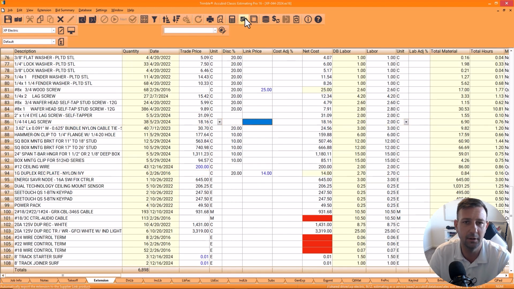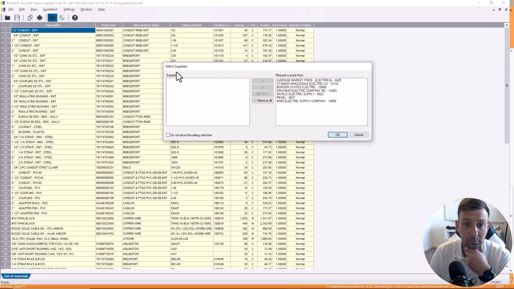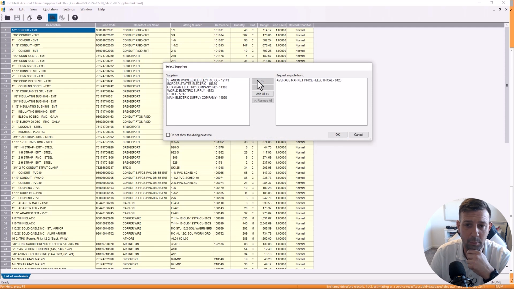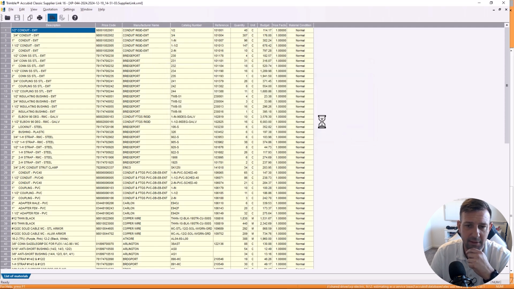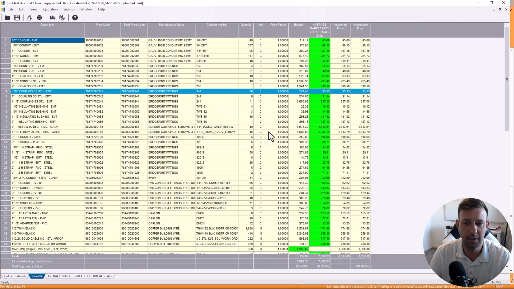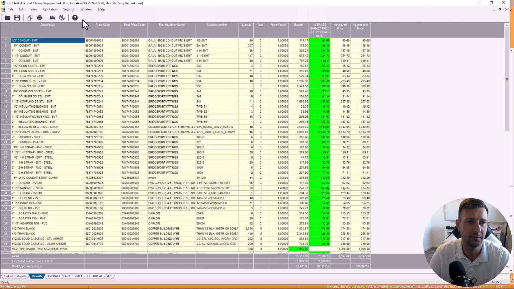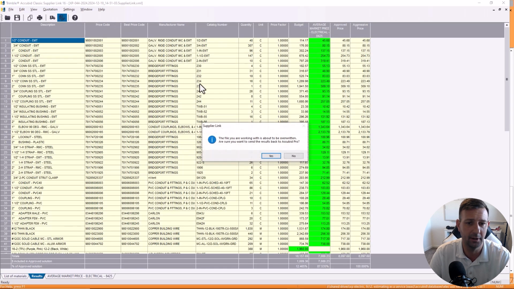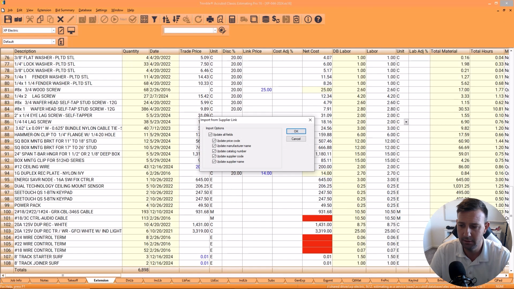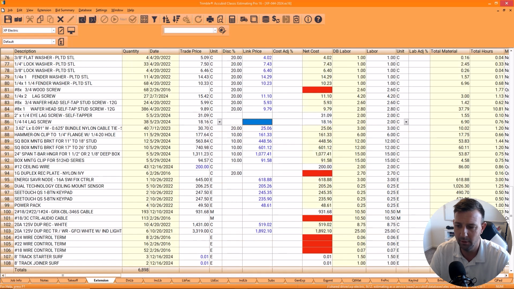Oh, actually, you know what? The first thing I need to do is run the pricer. So once you do this, I'm just going to pull pricing for average market price for everything. And my AccuBid is going to go and find pricing for the average market price for all the material. So I'm going to send that to the job. As you can see down here now, it's $19,768 in material. And once we click OK, it's going to adjust based on the market value. So it went way down.